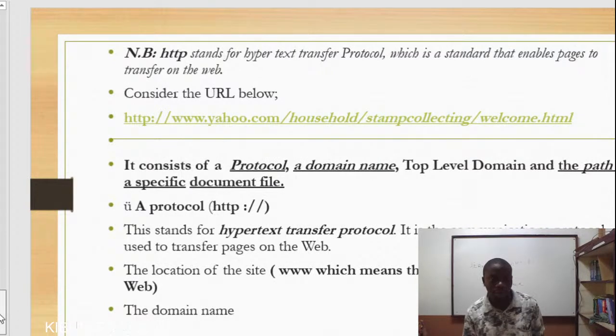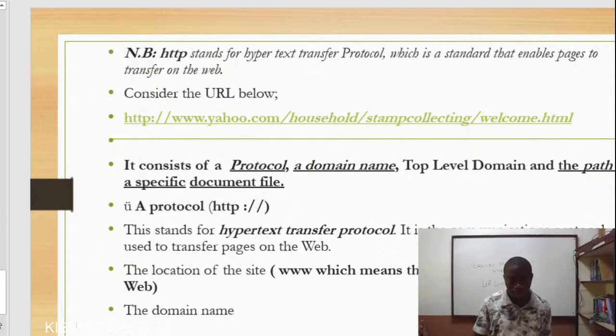When we meet again, we shall discuss some other services that are provided by the internet. Make sure that you go through them. It is very good that when we meet, you are aware of them, so that we go through them very fast and finalize our discussion about the internet.